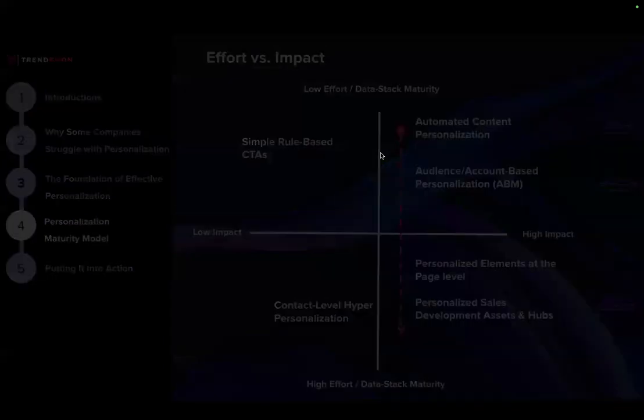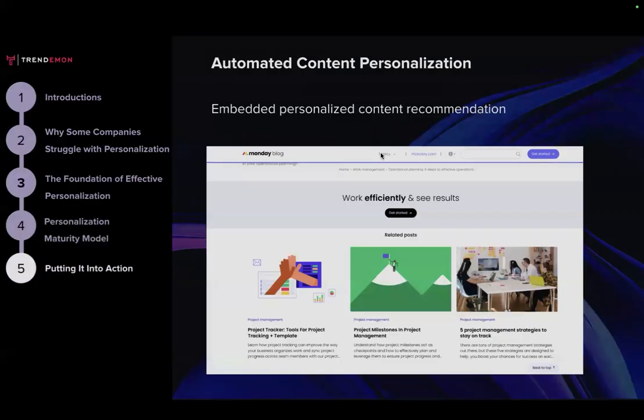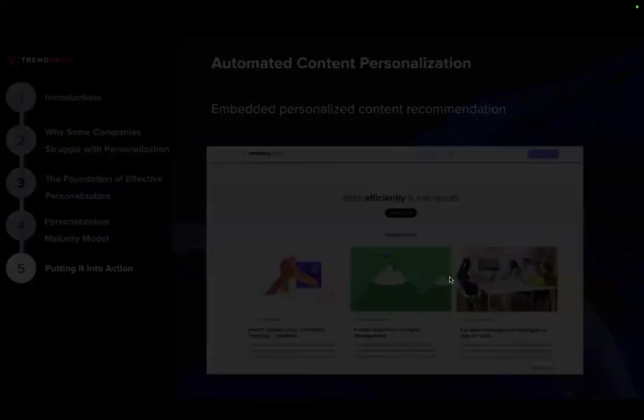So now let's just show some examples of what that actually looks like in real life. So this is from some of our customers. This is from Monday, starting from the simplest one. So automated content personalization. You can see at the bottom some examples. It doesn't have to be super slick, super gimmicky. It's something that really helps your buyers find the information. If you're doing that, you're already 90% there, right? That's the big objective.